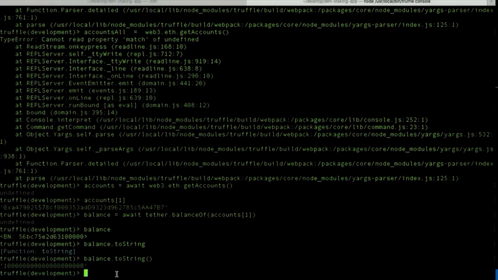And basically Wei, if you remember, we discussed it, one Wei is equal to 1 over 10 to the 18, whatever that would be, 18 ETH, right? So, or 1 ETH is equal to 10^18 Wei, right?